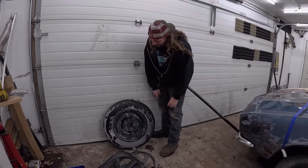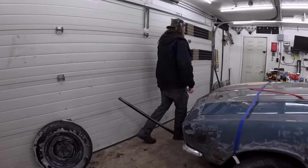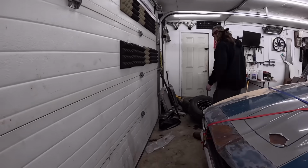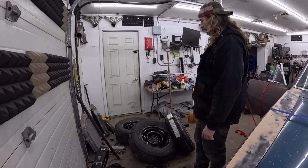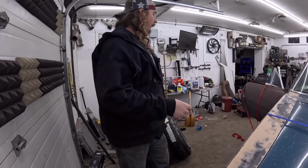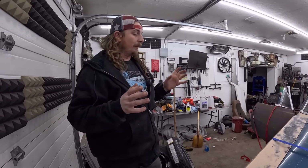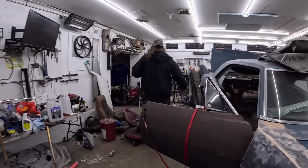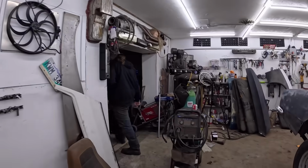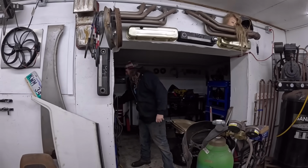They're powder coated 15s, I think those are 15x6s with brand new Mickeys. And then I got some 15x7s, and these are actually old tires. These were on the 57 when we took the power tour. They've just been sitting outside, so they were full of ice and whatnot. We got those. So we're gonna put wheels and tires on this thing right away because that makes the car. I also got the wheels powder coated, front tires, and dog dish caps. 600 bucks, well spent. This thing will look wicked.